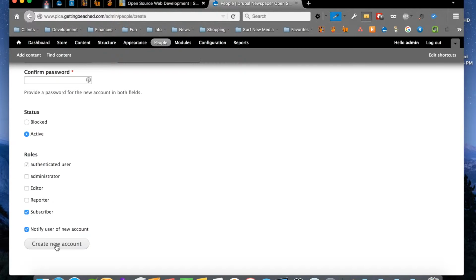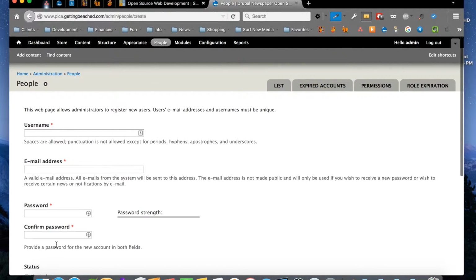One of the things that we do find is that we can talk and show you this over and over again, but until you actually log into the site and start adding content, that's really when the questions start to come up. So one of the things we are going to ask you to do is log into your new site before it is launched, add some dummy content, play around with the site a little bit and see what you like and what you don't like. And this is really when we can start answering questions for you and making adjustments to the site to fit into your workflow. Again, we are only a phone call away or an email away at any point.